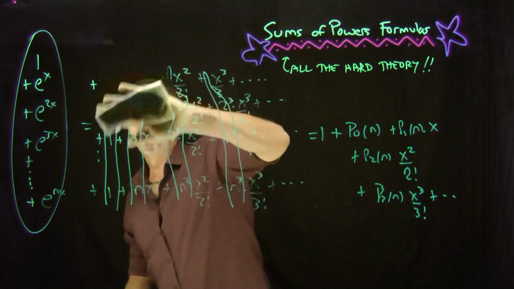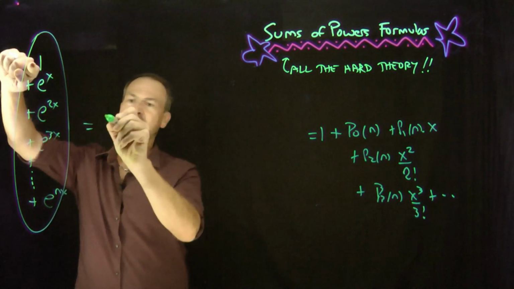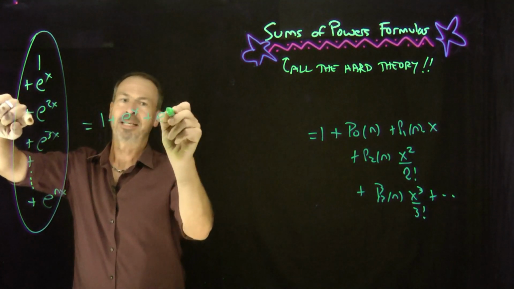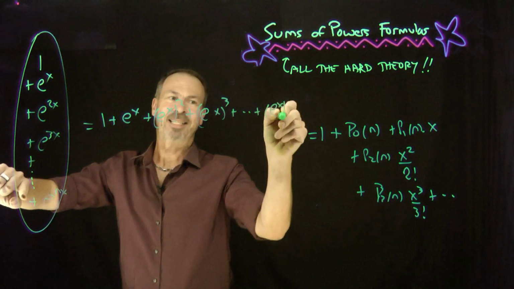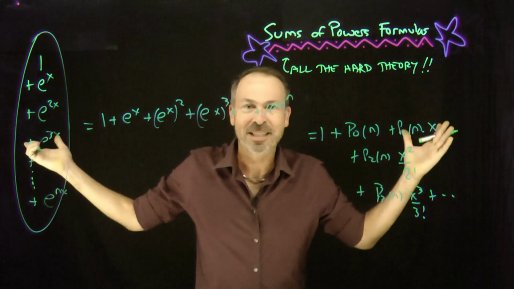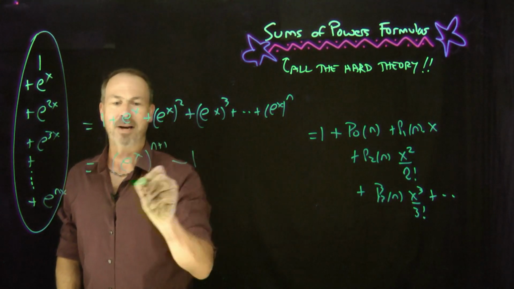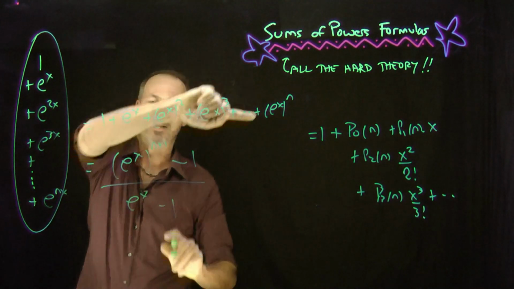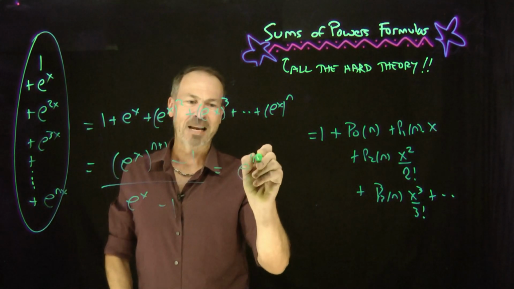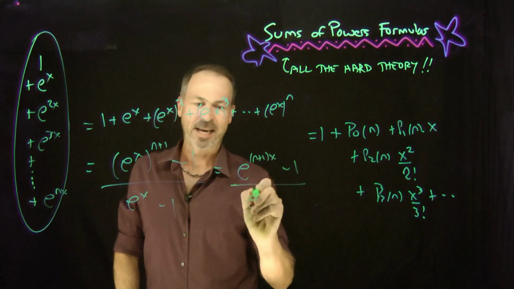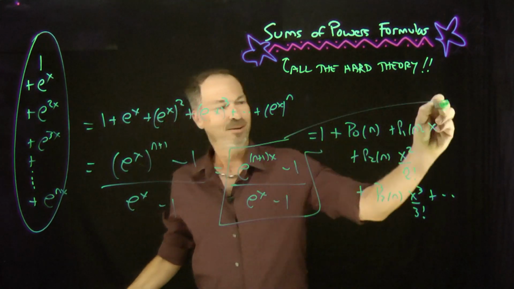So this middle stuff can go away. Let me now play with this formula a second way. Well, if you look at this, this is really just 1 plus e to the x plus e to the x squared plus e to the x cubed, all the way up to e to the x to the nth power. Oh, it's a geometric sum. So the geometric sum says this will be the next power, e to the x to the n plus 1, minus 1, all over the original thing minus 1 on the bottom. Beautiful, beautiful. So this is really e to the n plus 1 times x, minus 1, over e to the x minus 1. So I guess we have this equals all that.